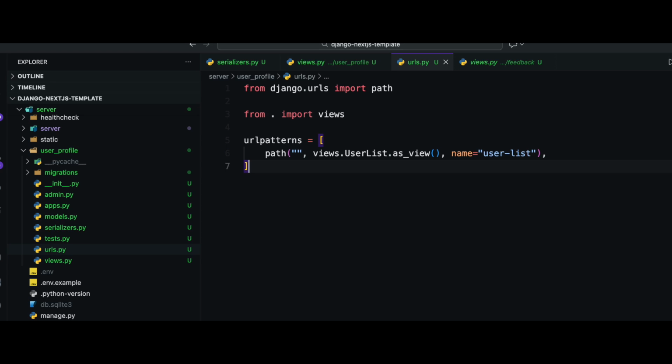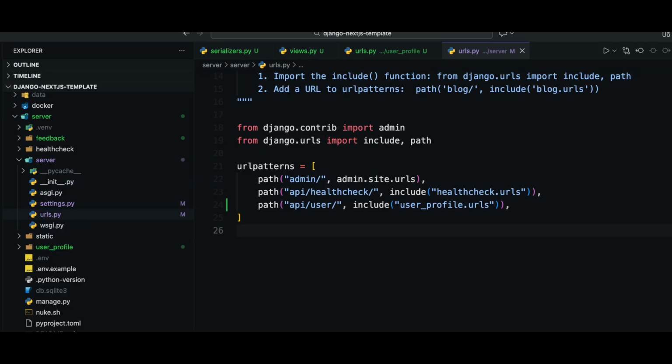So all Django class-based views will use an asView method to turn it into what Django is expecting the router to be. I suspect if they were to rewrite Django today, that .asView wouldn't be there, but you know, it is. Cool. All right, we need to do something else. So when you're ready, we have to open server.urls and tell it to connect up. So we good? All right, I'll get into the next bit for those that are ready.